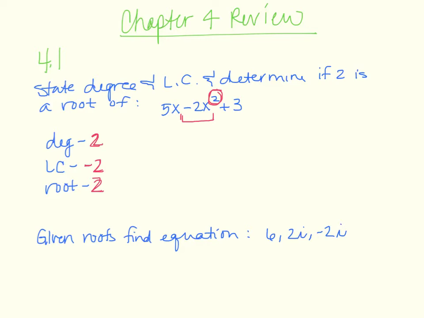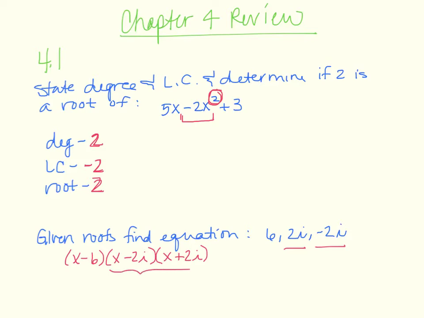So remember that we have something called complex conjugate. So anytime we have an imaginary root, its complex conjugate is also a root. And when I'm given roots, these are the places where I have zeros in my function. I want to change the sign and say x minus 6, x minus 2i, and x plus 2i. Those are my 3 roots written in factor form, and then I'm just going to multiply these out.